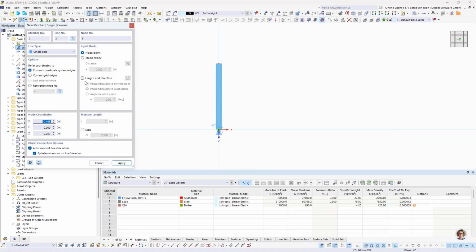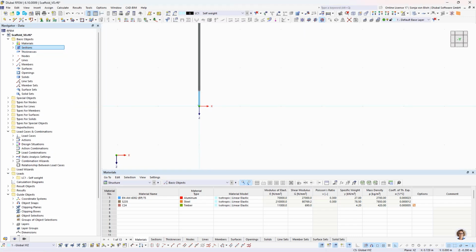For this I use the input mode length and direction. Angle in the work plane is 0 degrees, member length should be 2 meters. I reverse here also the orientation, and then I create this member.